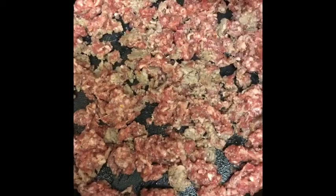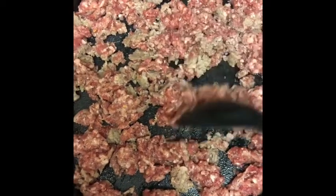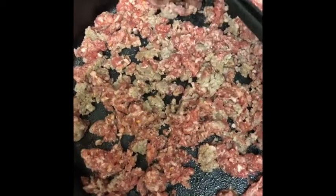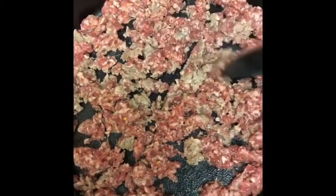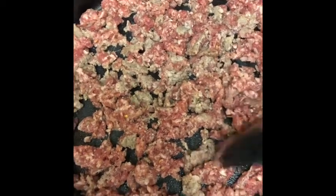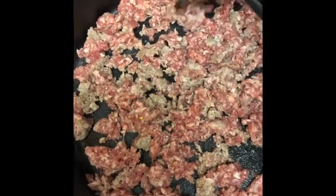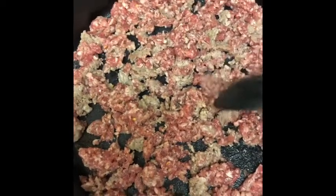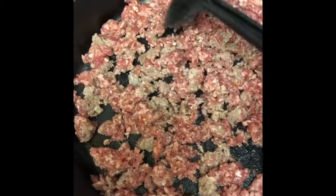So here we have some sage sausage. Cut that up real small, and we're going to let that cook. I'm not going to add anything to this because it's already a salty product. So we're going to cook the sage sausage, and we're going to set that aside. So every layer has a flavor, okay?